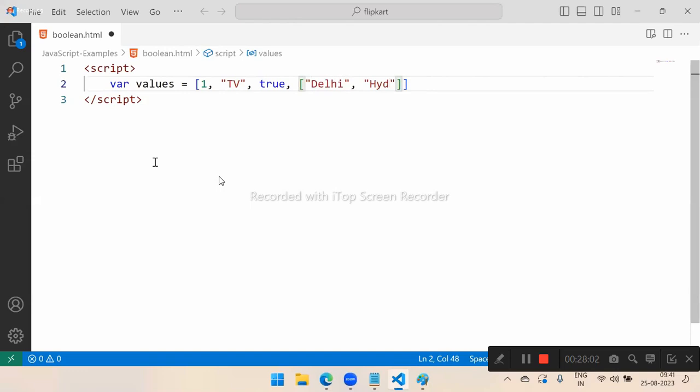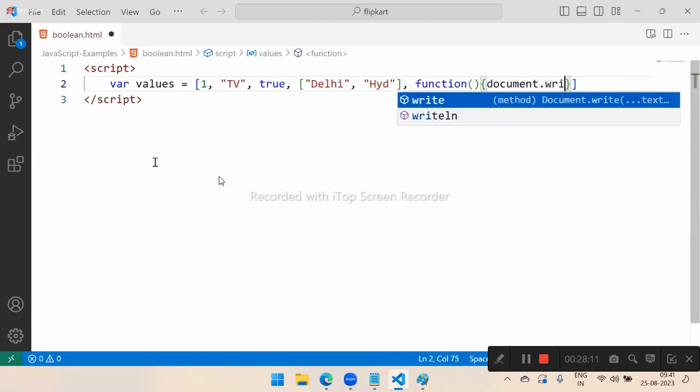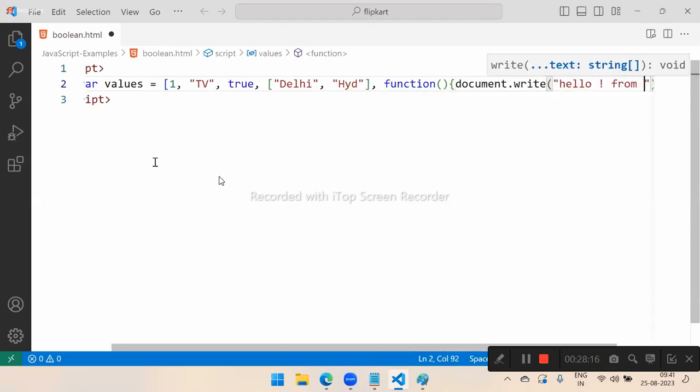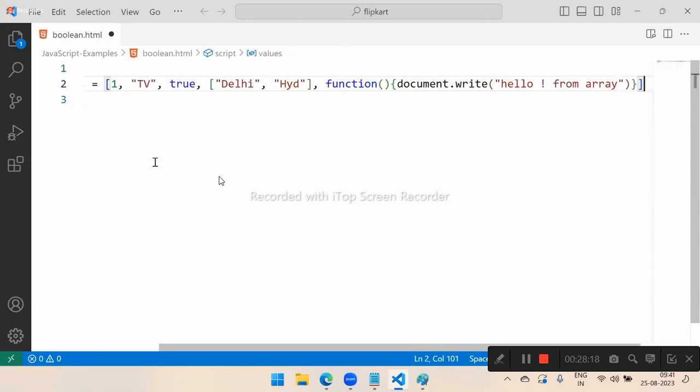That is an array of strings. And it can have a function inside also. This function can have some functionality: document.write hello from array. You can store anything in an array. Currently I am initializing. It can be primitive, non-primitive. In that array, again an array, your wish.